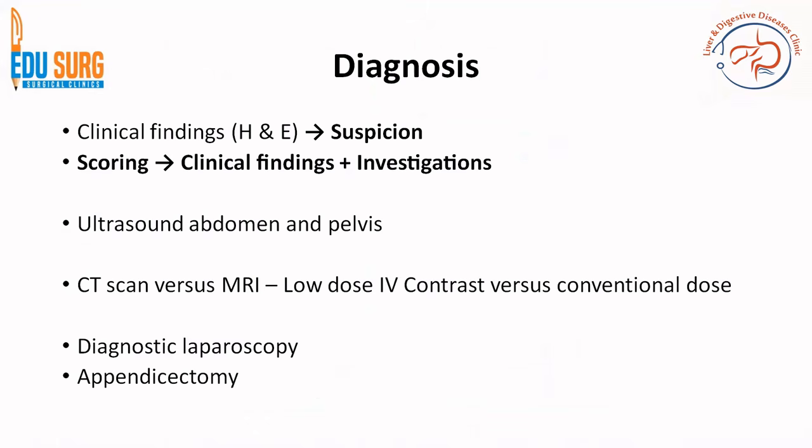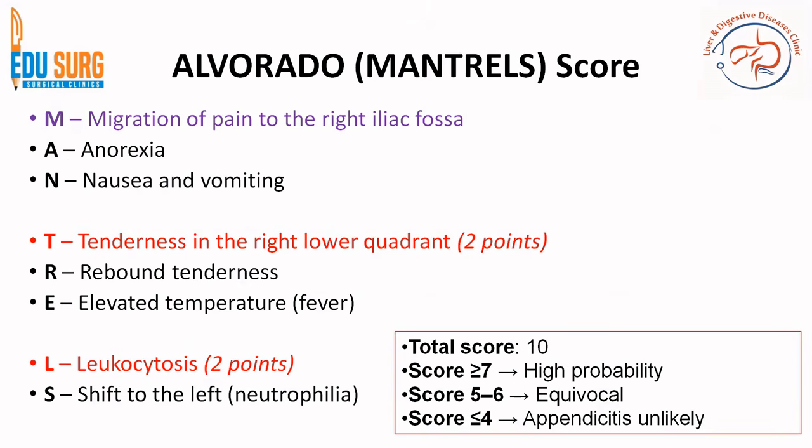A lot of commonly asked questions were discussed and we have already seen the Alvarado score, but this is where we are currently: you need to now score the patient and see if the patient has low probability, intermediate probability, or high probability of having appendicitis. And that is what will decide the further imaging plan and the management plan.